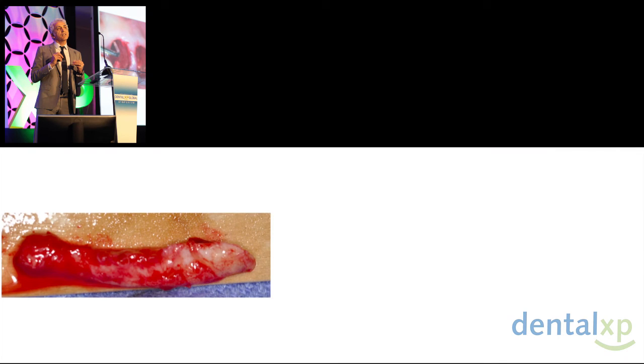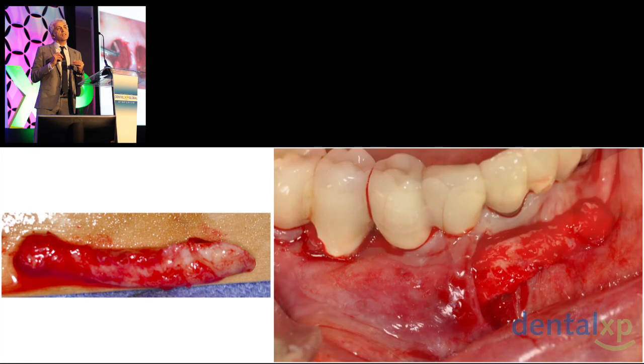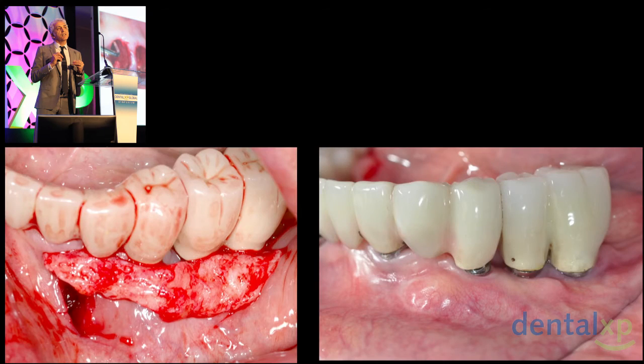So now I'm going in using the VISTA technique, taking a connective tissue graft and performing a subperiosteal tunnel, feeding this connective tissue in there. And I want you to see the health of the tissue after the soft tissue augmentation. The surface phenotype has not changed. This is not keratinized. All we've done is increase the mucosal thickness, and I believe that this is more important than anything else. The same thing was done on the contralateral side, building mucosal thickness, and you can see that this also leads to vestibular deepening.